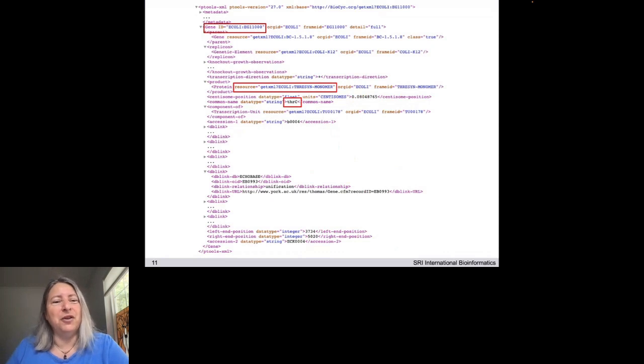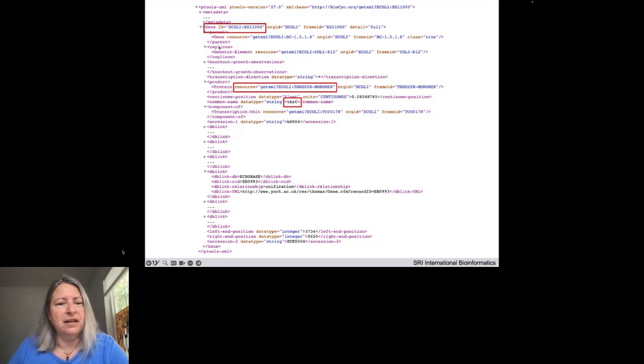So again, I'm not going to go through this example of p-tools XML for a single object. I'm just going to show you a few key things. This is for a single gene. So this whole thing is the gene, it's E. coli, which is our E. coli database. And this is the object identifier. It's got attributes for the name. You can see this is THRC.